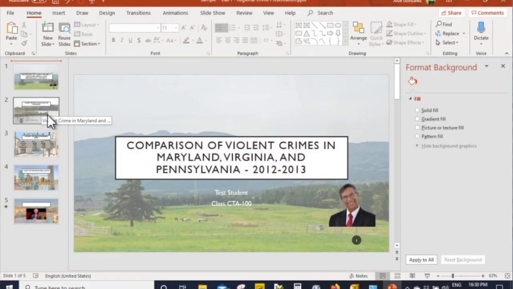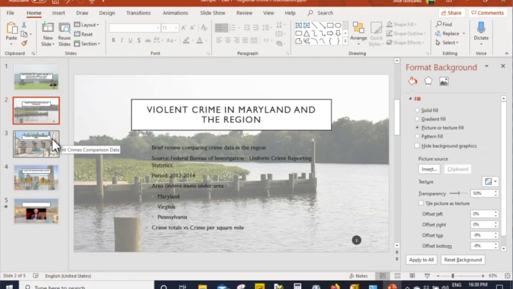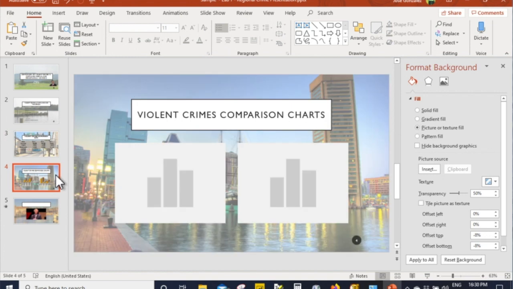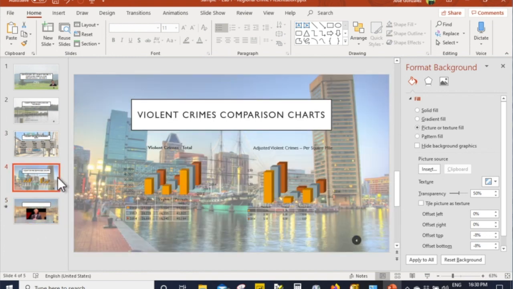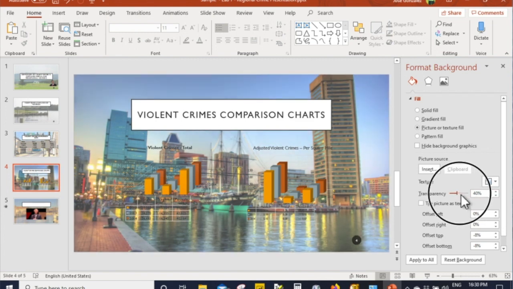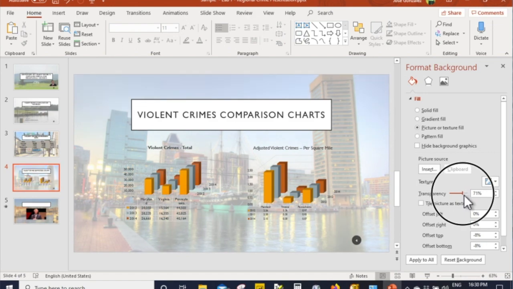Here I have jumped ahead after inserting background pictures in the different slides. So let's take a look at slide number 4, because we're going to be doing some work in here. Because of the background, I'm going to change the background again to make it even lighter because it's obscuring the slides. So I'm going to change over here the background of this slide and make it even lighter, so I can see the contents a little bit better.